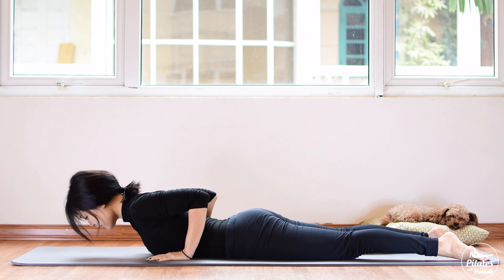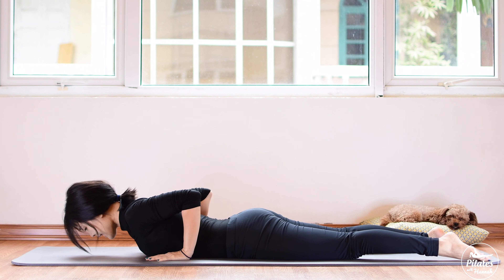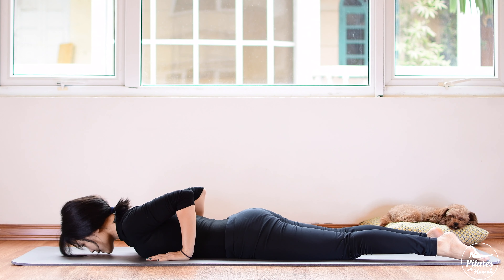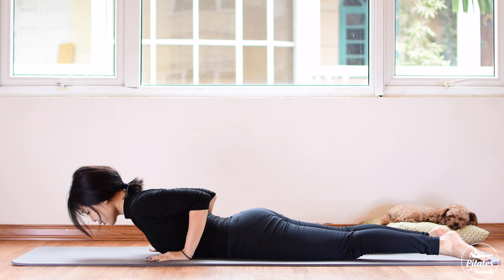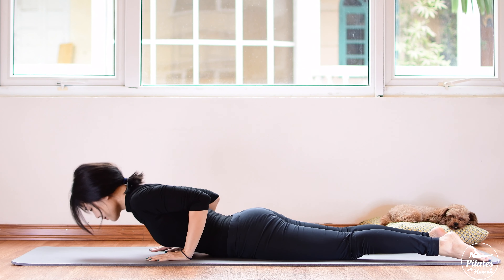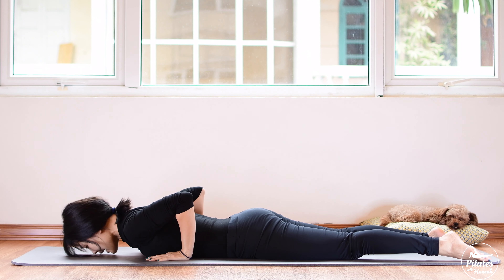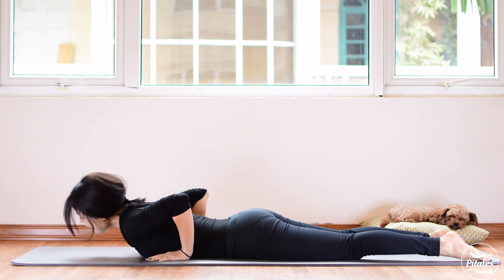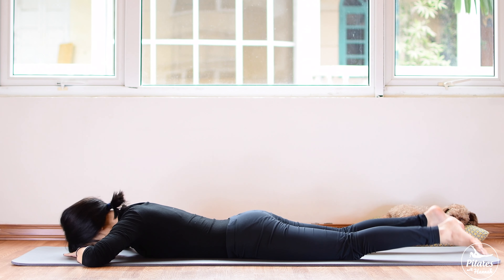Put your hand back to your chest, close your elbows to the back, put your shoulder far away from your ears. Inhale, lengthen your neck, put your toes down, torso up — engage your core and exhale bring it down. Your hip bone sticks down to the mat, your legs press down, only your torso moves up and down. Lengthen your neck, always look down to the mat. Inhale lift and exhale down, five more times, exhale through your mouth. Three, two — lift all the way up and down. Last one — lift and slowly bring it down, shake your hips.